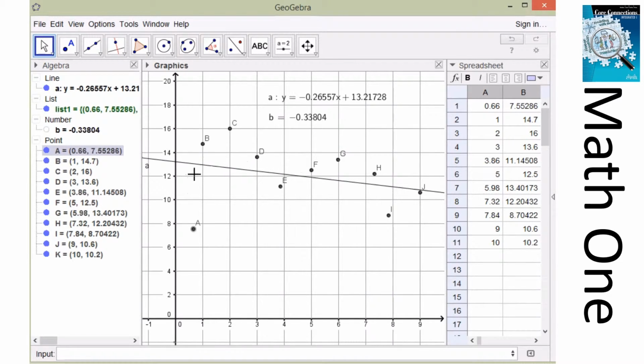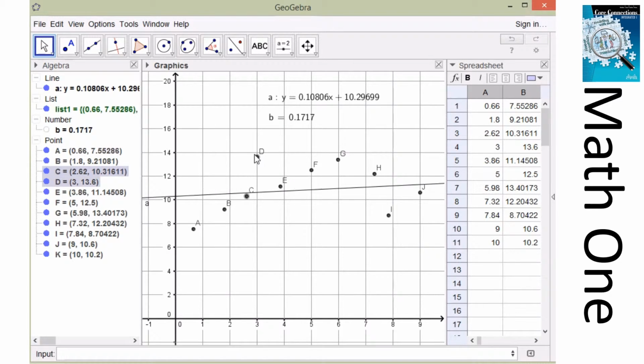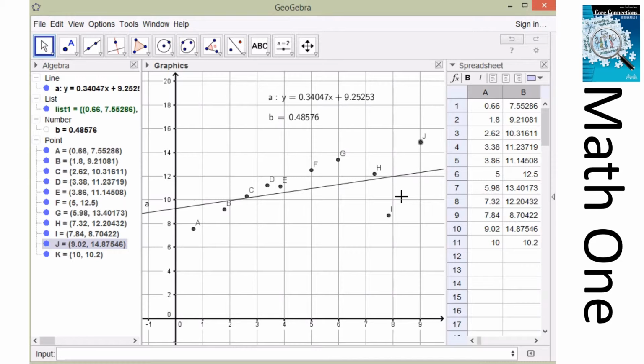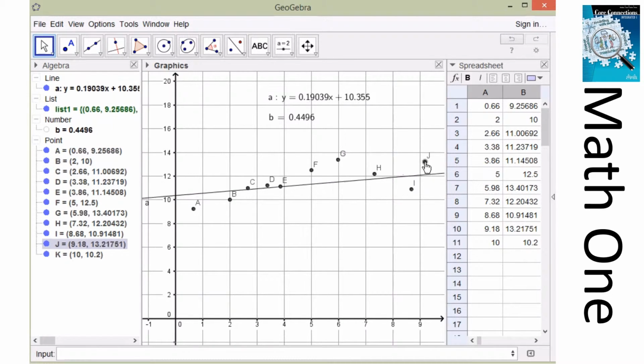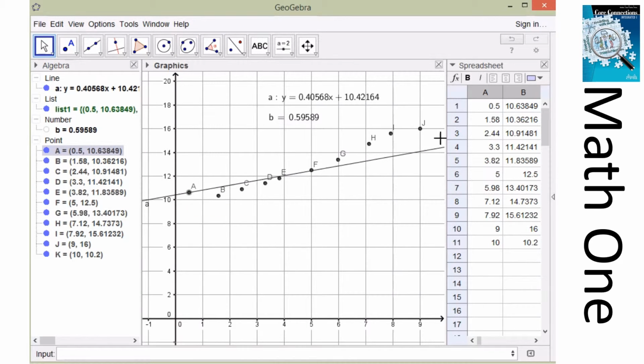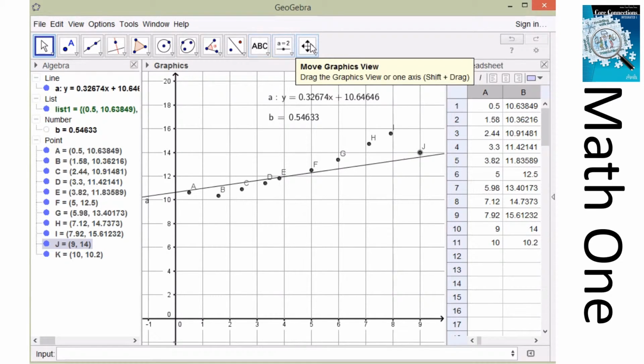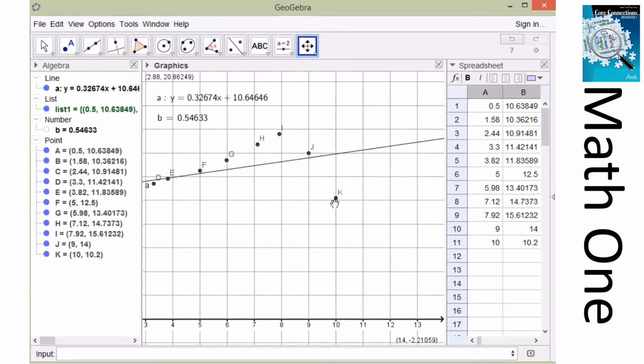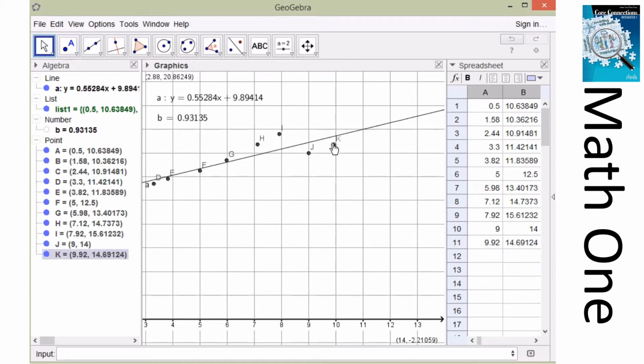Also, I could take this and pull these so that they start to look like they're aligned with the positive slope. And all of a sudden you can see the direction is positive. And as I get these points closer and closer to the line, the correlation coefficient becomes closer and closer to 1 again. Although right now it's only at 0.59. Am I missing a point? Oh, yeah, there's a point that's off the screen that I'm missing completely, right there at K, and it's having quite an effect. I was unable to make this data do what I wanted it to do.